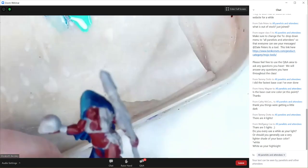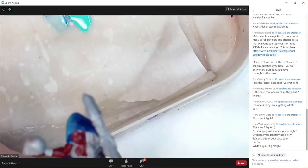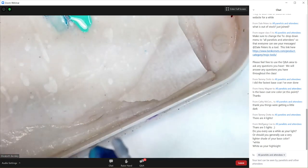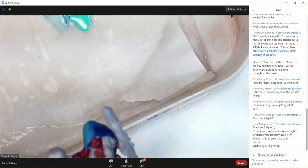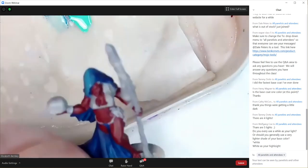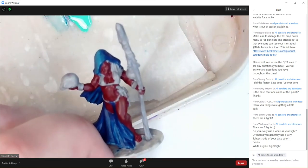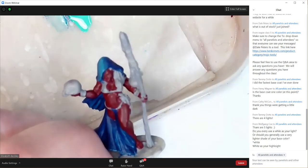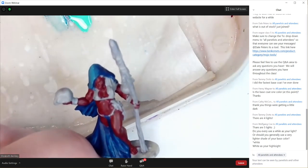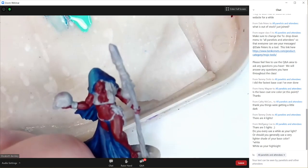And then let me go over to primer for metal miniatures. For metal miniatures, I actually use Stynylrez. Reaper also has their own brush-on primer that I've used before. I use that for metal as well as the Bones Black and the resin. I just use a brush-on primer because it's too humid here to use any kind of canned primer.